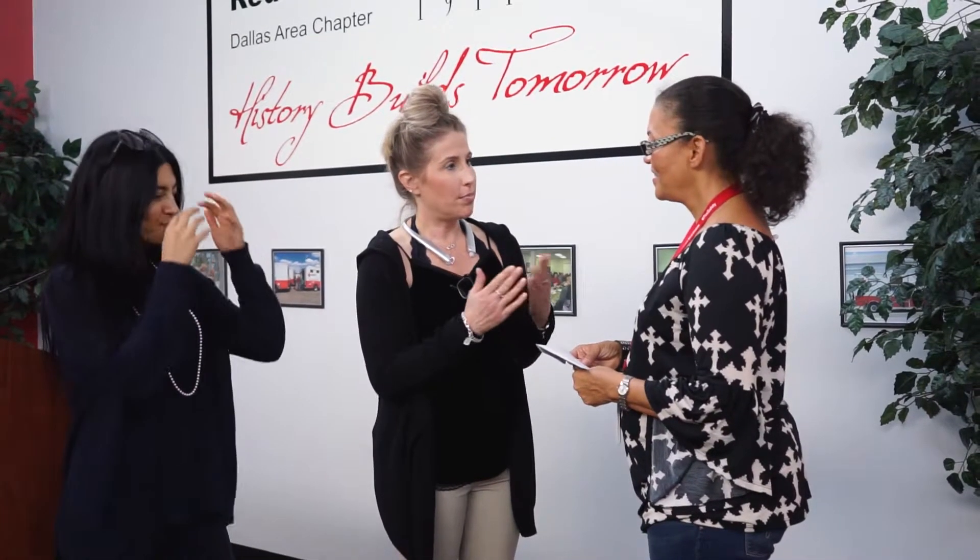On behalf of all the Fort Change Energy customers, we'd like to present you this check in support of Hurricane Harvey, and everything that we can do to help with supplies and with the displaced volunteers — so thank you for allowing us to come here and present this check to you. And we are so grateful for these gifts as they come in, because it's going to be a long-term recovery effort, and this means the world to us. Thank you very much.